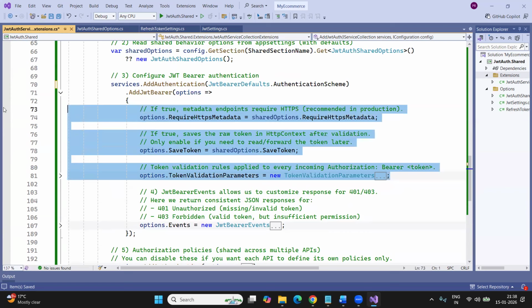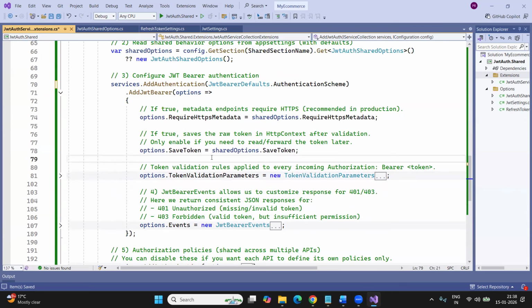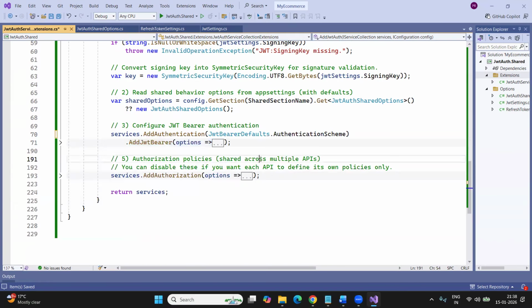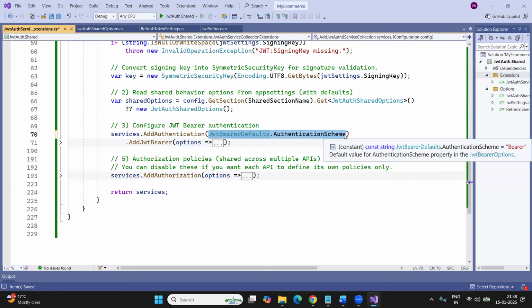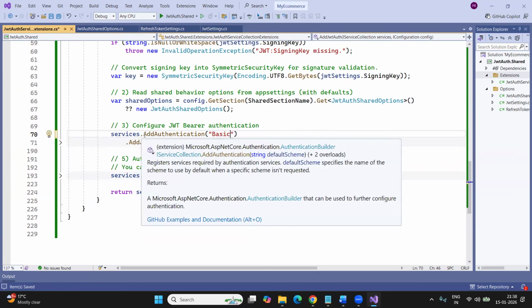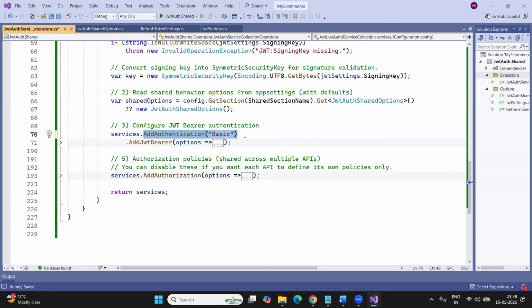Sir, under that, the AddJwt parameter, like the default authentication scheme, you said to pass the string JWT bearer. Yeah, this is different. See, you have to remember, this AddAuthentication is different, and this AddJwtBearer is different. So here you can specify basic authentication. That is also fine. If you have integrated basic authentication, you can specify this. So what exactly does this mean? What is the default authentication that will come into the picture when your authentication middleware executes?